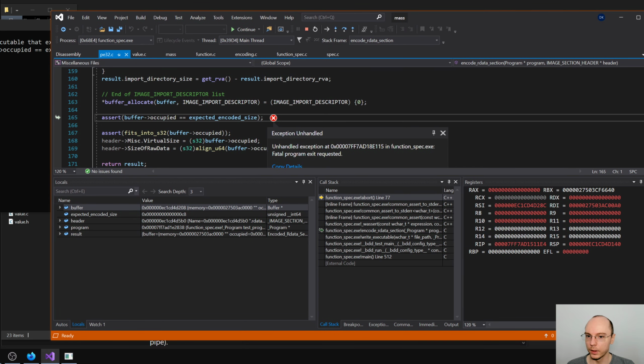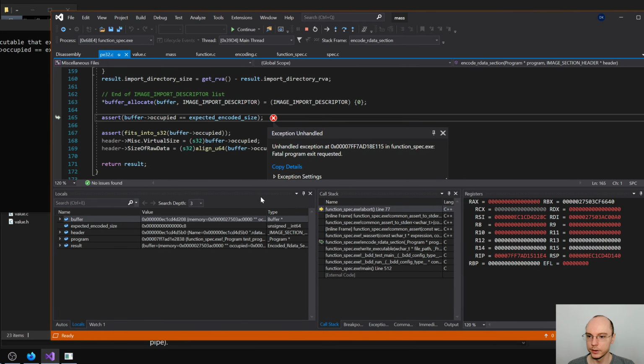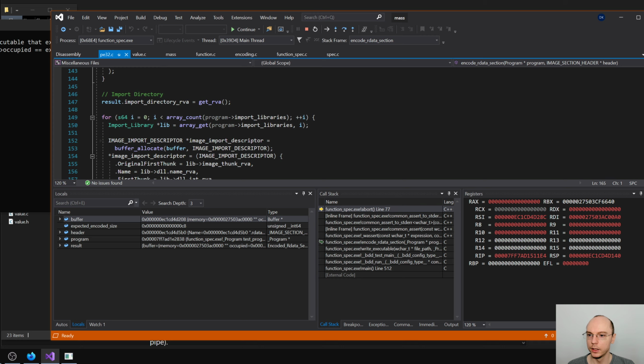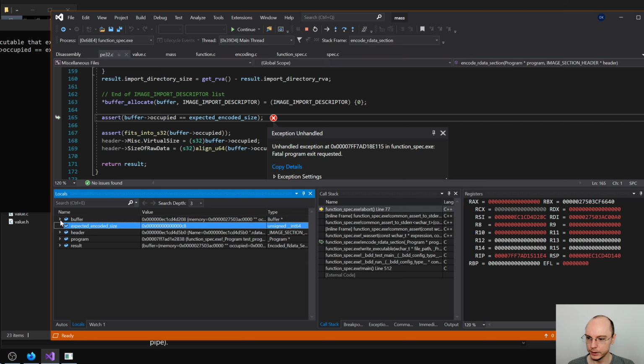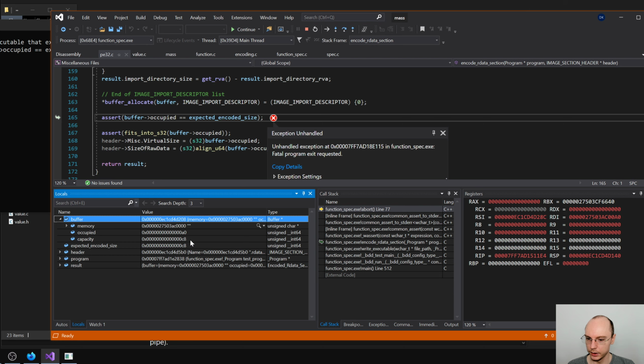Okay. We are checking that the occupied stuff is as expected. So we expected C8 and actually got a 0.